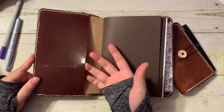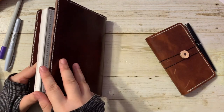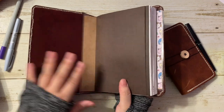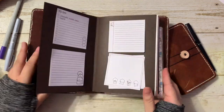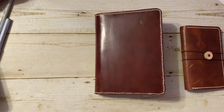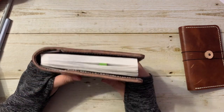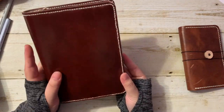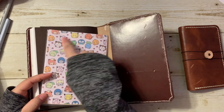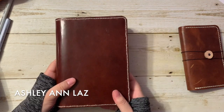It's got a full-length pocket here with a little credit card slot — you can put in a business card or a credit card — and then in the back I have another one. I have my bullet journal put into both sides of this folio, and it works pretty well. I can get it to lay flat pretty easily, and I close this with no issue, although my book is starting to get a little bit chunky so it does kind of bounce up a little bit still. I don't feel the urge to change out of this, which is rare. In the back here I should show you my writing board, and then this is a digital paper from Ashley and Laz. That's my main bullet journal.